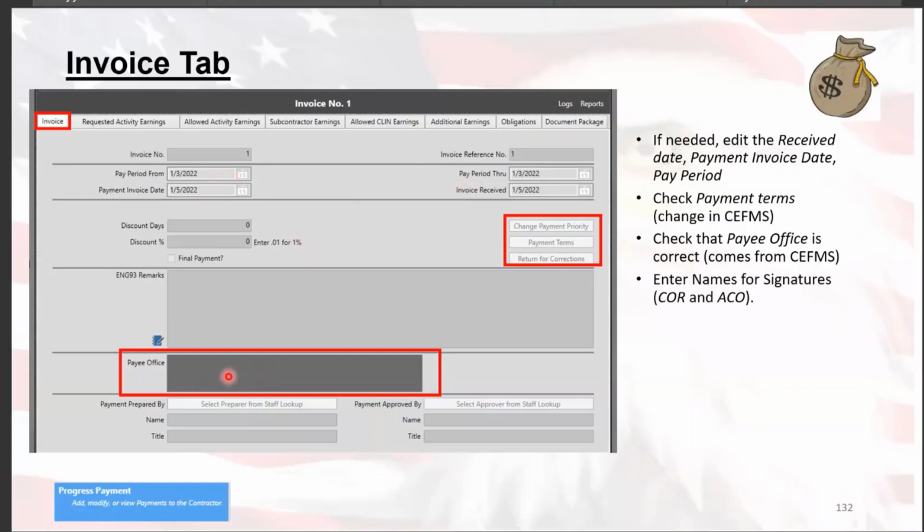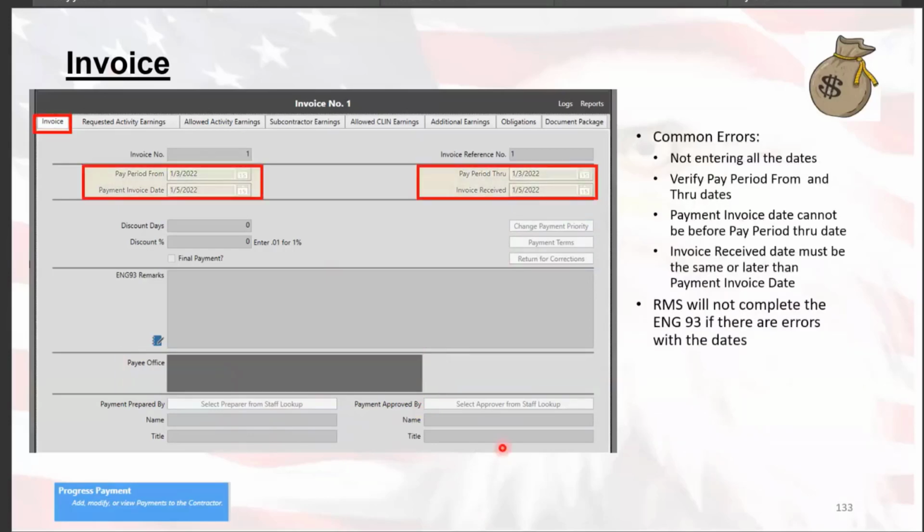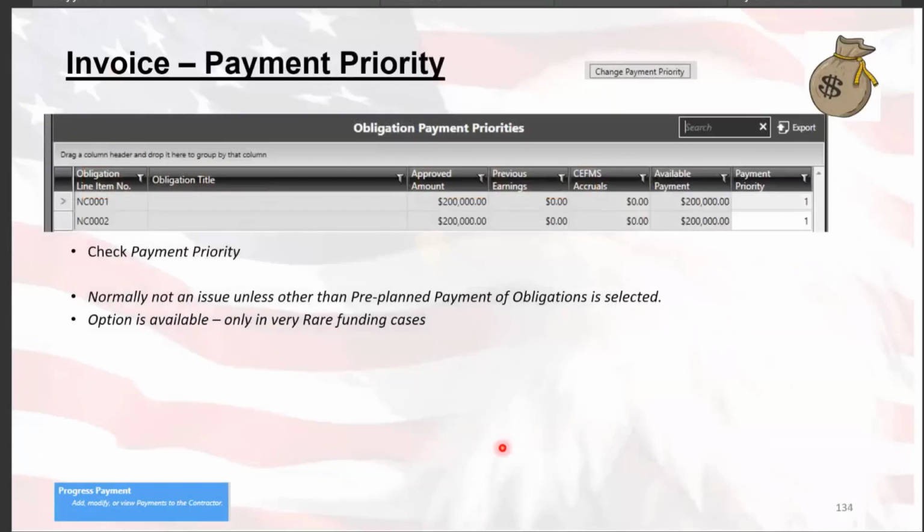Now, the payee office comes from CEFMS. So if you click on the payee office and there's nothing in the list, that means it's not in CEFMS. So you need to go to CEFMS and add the information in CEFMS. Now, this is from the contractor information. And then once it's uploaded in CEFMS, you can come back into the invoice, do a CEFMS download, and you'll be able to click on it and show the list for the address in order to send this payment off. And of course, you can set this information down here as well. All right, we just talked about that.